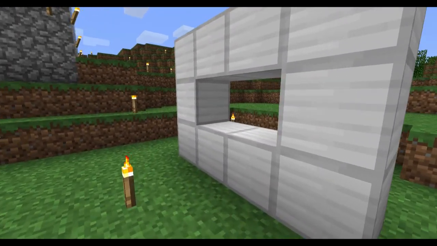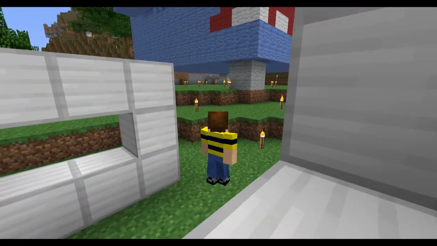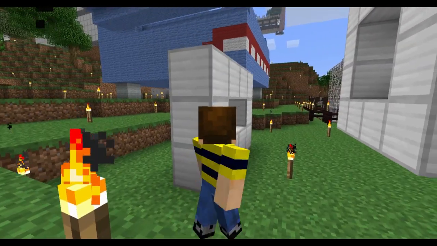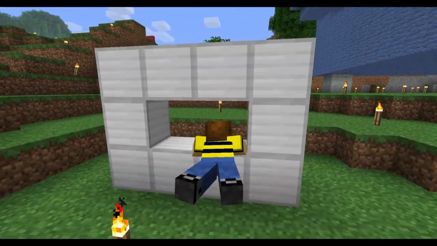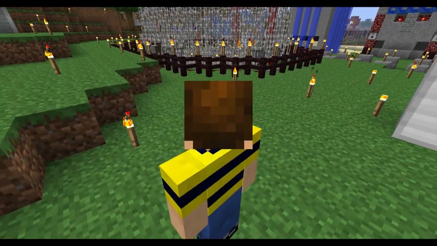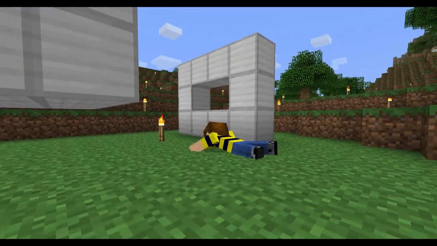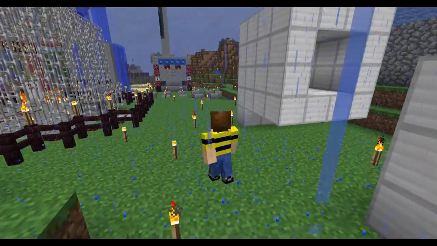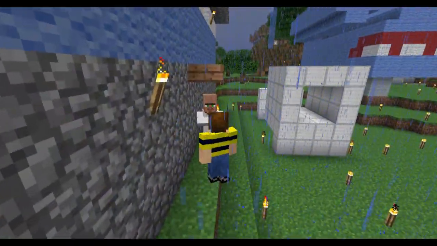Now, one of the ways that I said that this doesn't work on multiplayer too well: on single player, if you were to crawl, you could actually fit yourself through one of these holes here, like this. But if you look on multiplayer, it just bounces like that because I'm not supposed to be able to fit through a block that is one wide like that. So it won't let me go through on multiplayer. But on single player, that'll work perfectly, and you can actually crawl through holes that are one block wide like that, or one block high, like a tiny little hole. So that's pretty cool.